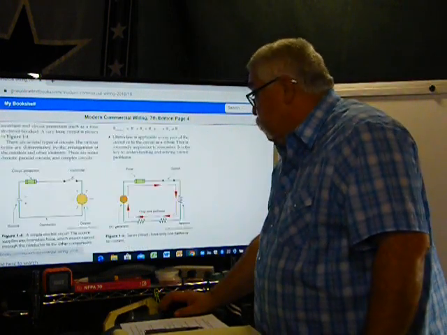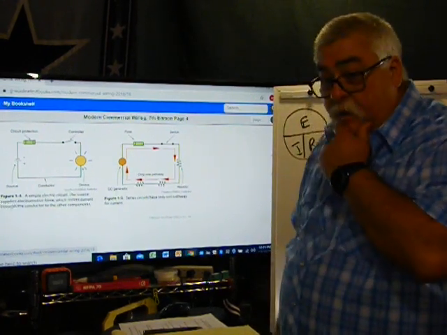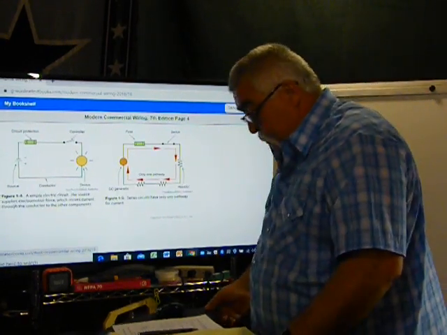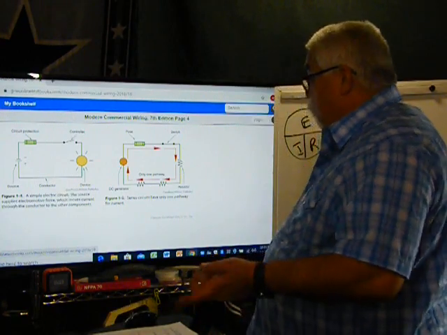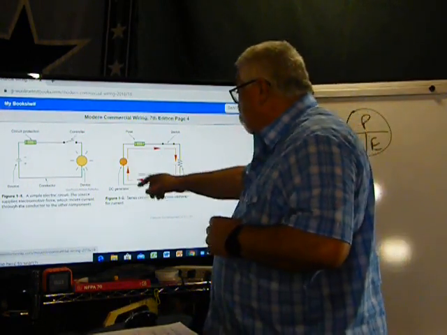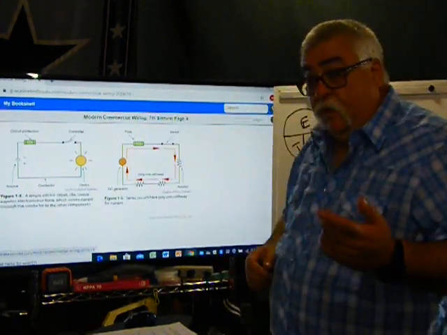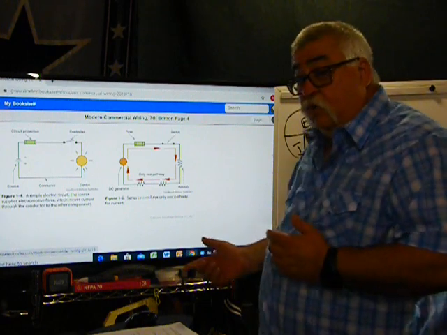We have our circuitry, series and parallel. In a series circuit, in order to find the current, you have to find your total resistance. When these are in series, to find their total resistance, we just add them up. There's only one path of current, so the current would be the same through the whole circuit.